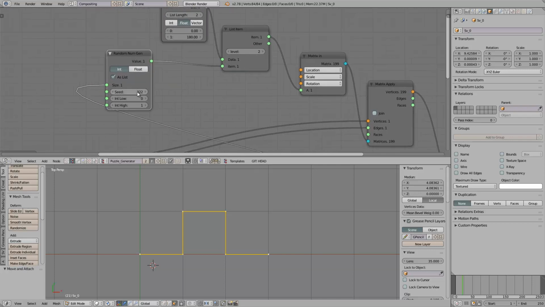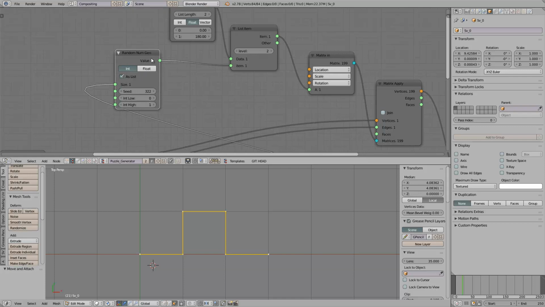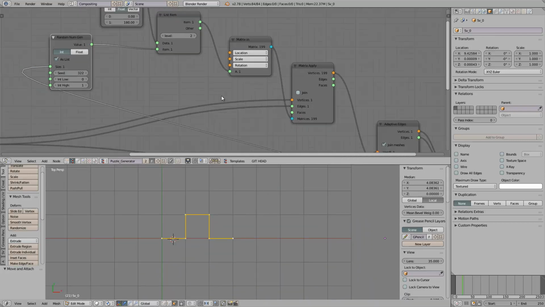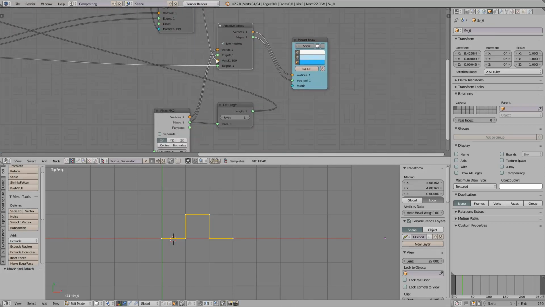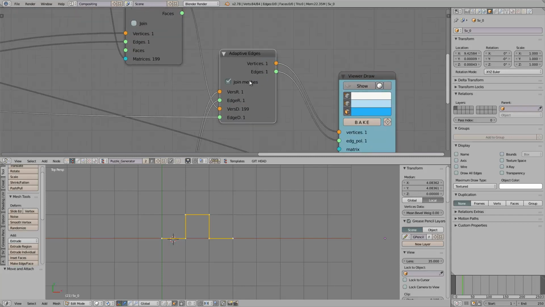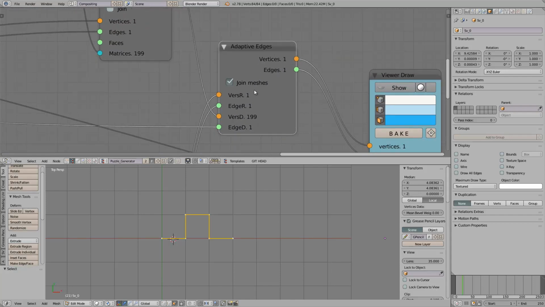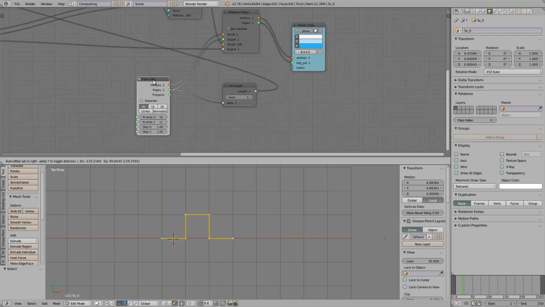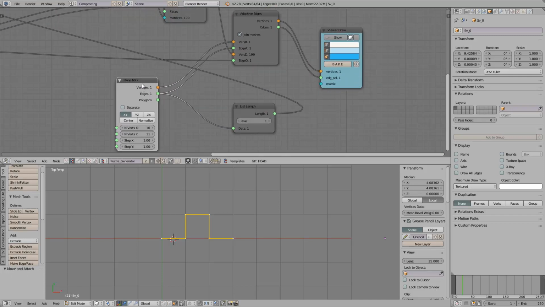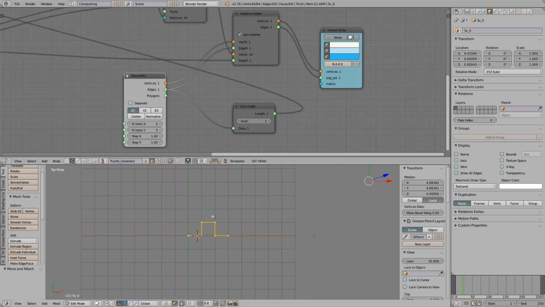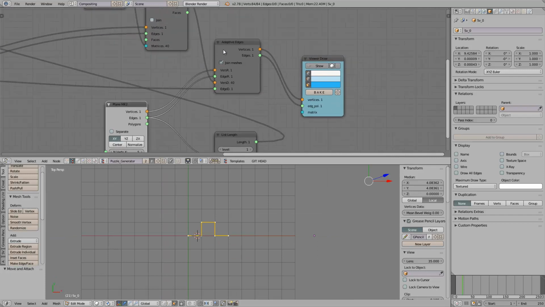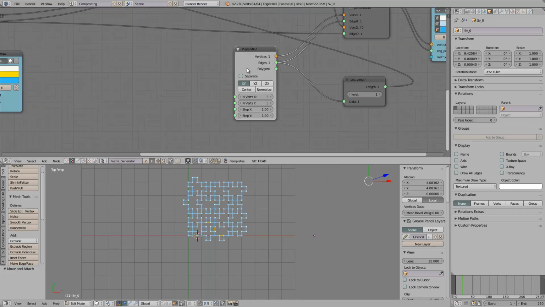This can be not random; it can be more like just a 0101 pattern if you want more of a normal pattern for a jigsaw puzzle, maybe. But I found the random is also quite interesting. So piping all that into this Adaptive Edges will give you the jigsaw that you need. Basically, I have plane nodes here generating the grid, and then just simply piping all this down, and we get that jigsaw puzzle.